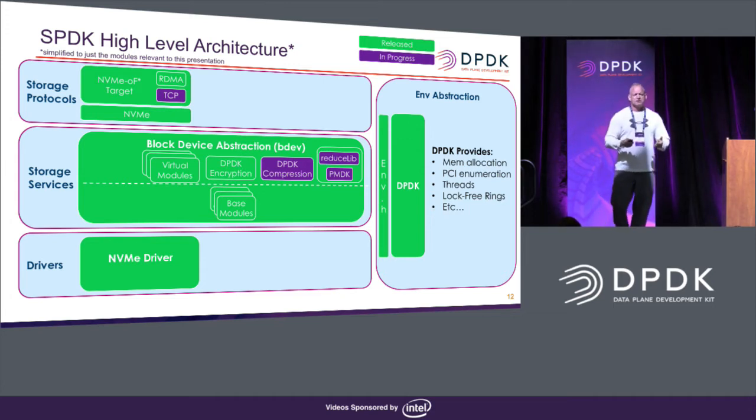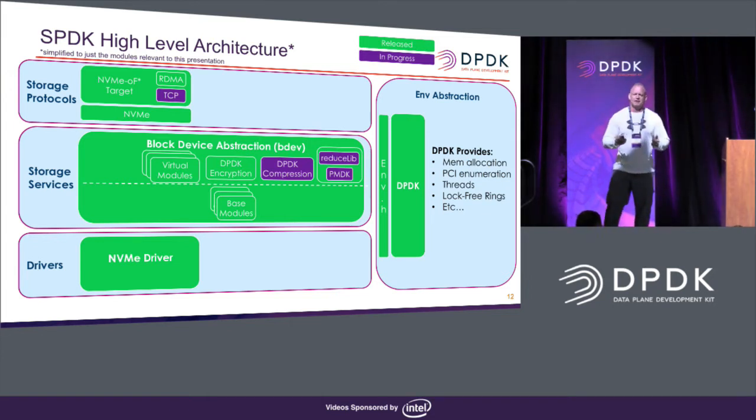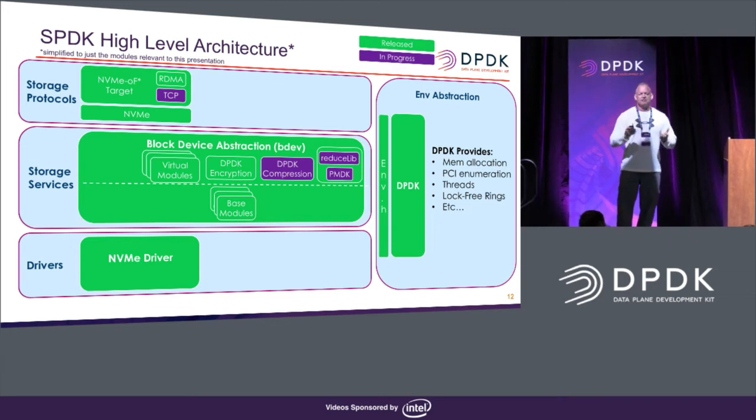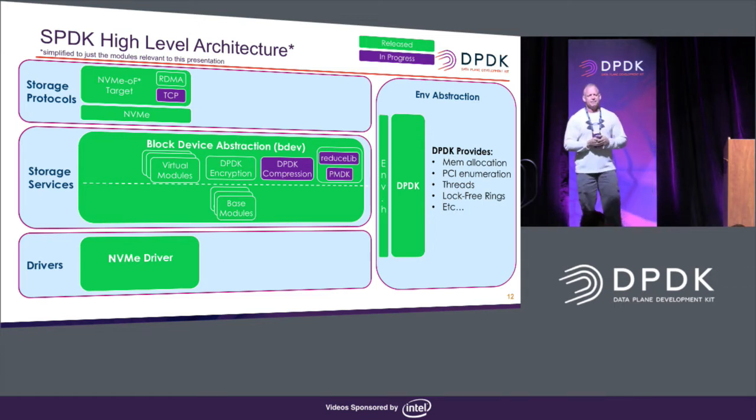So what this buys us by putting this device abstraction layer in is the ability to slip in other modules, kind of like a filter driver concept on the Windows side. You can slip in another module and sort of stack them. So you can have one module that is a BDEV that represents an NVMe Express device, and you can put another BDEV on top of it where the IOs flow through these vertically and do something to the data, right? You can transform the data on the way in, and you can intercept on the way out and transform the completion. So it gives us a lot of flexibility, and a lot of storage customers appreciate the ability to add their IP to the storage stack without necessarily having to open source that particular component.